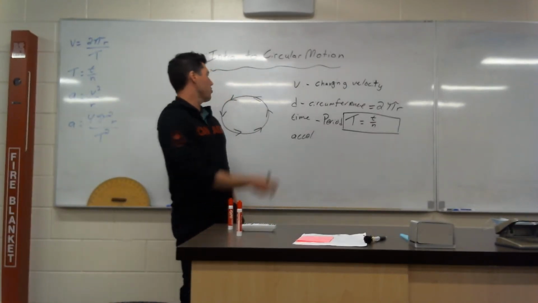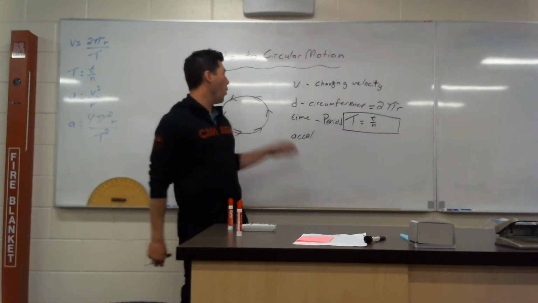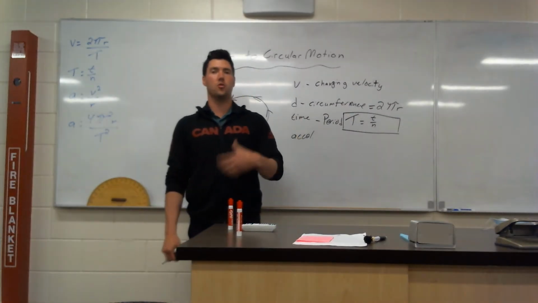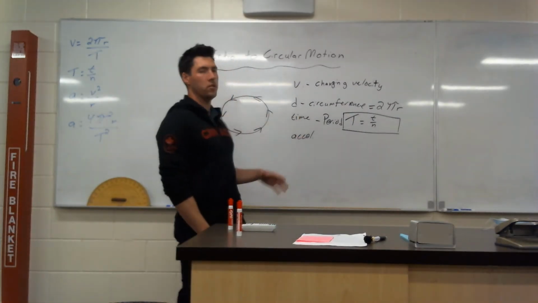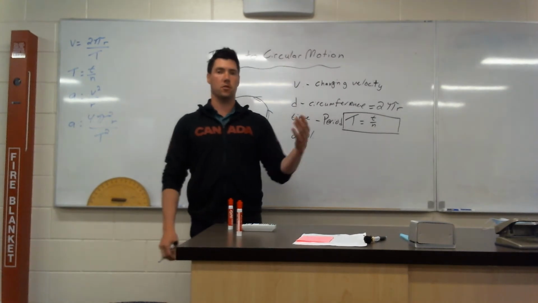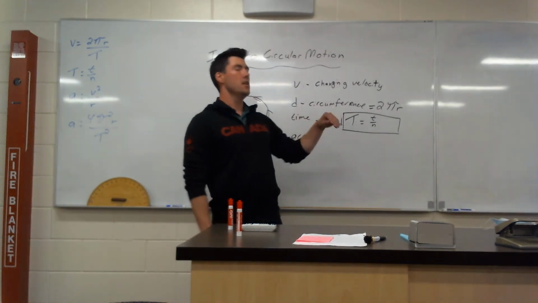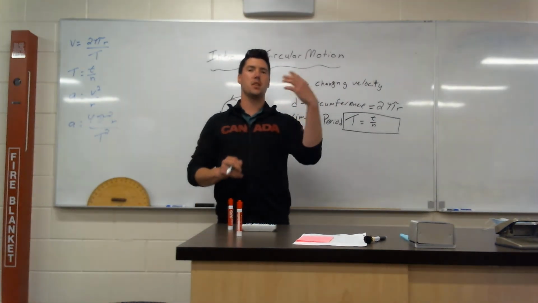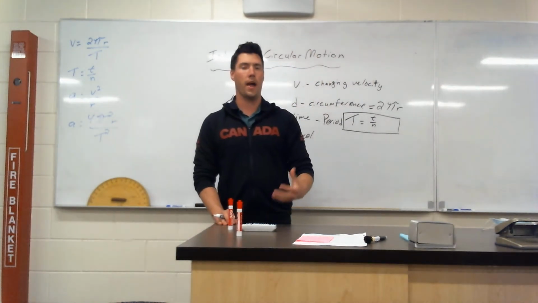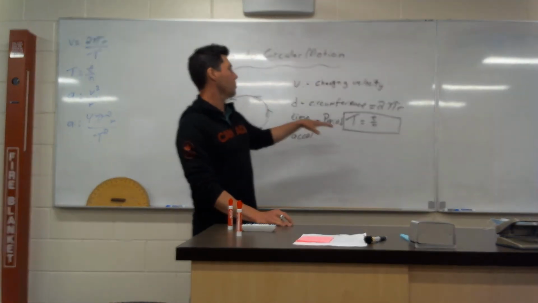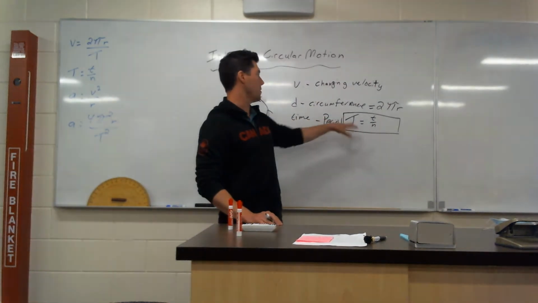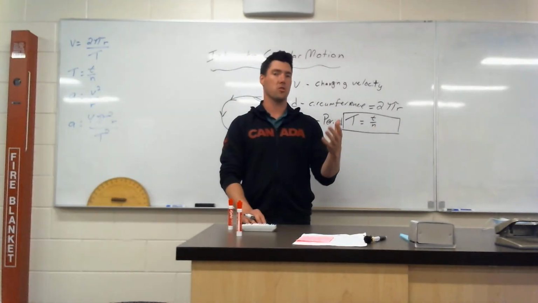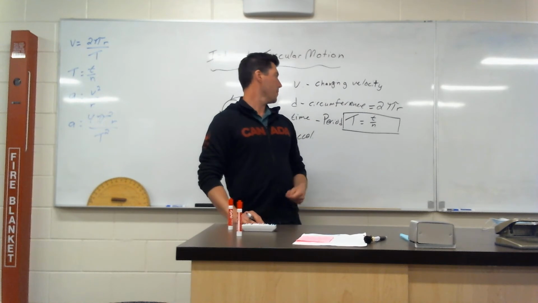So let's say it took Johnny 20 seconds to do one lap. That's the time period that we're going to actually use. It took 20 seconds to have one revolution, one full circle, and that's what a period is. When it says it's the time over the number of things, that's what we're looking at. It's the amount of time it takes to do one revolution. That's what's going to work into our formula bunch, this period symbol, which is an uppercase T with a slanted top. That's what's going to help us through our formulas.